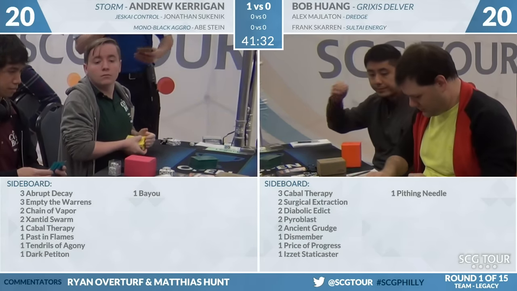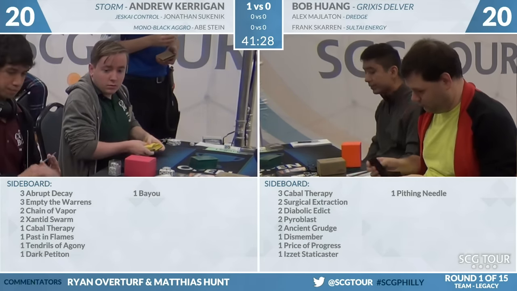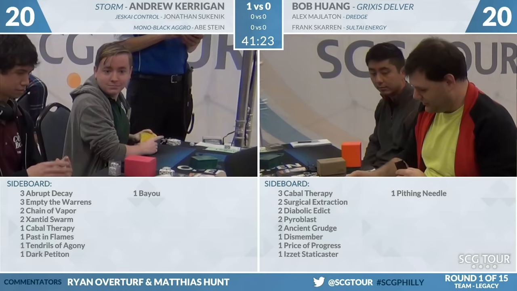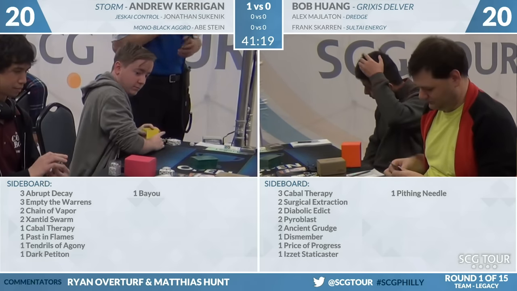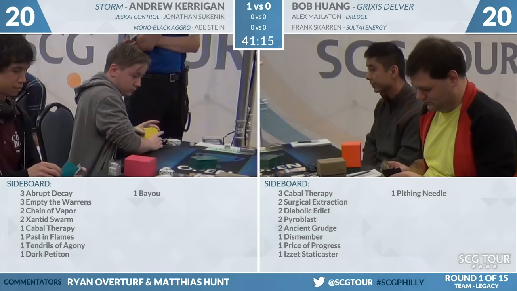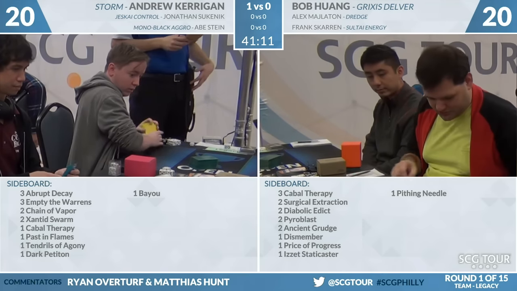All right, welcome back, players still getting into sideboarding. And Ryan talked about how things might change. The Delver player actually down a game here once we go to sideboard. Delver's a great deck. What are the options he has to fight against AJ Kerrigan's Storm deck? So the full sideboard, we have 3 Cabal Therapy, 2 Surgical Extraction, 2 Diabolic Edict, 2 Pyroblast, 2 Ancient Grudge, a Dismember, a Price of Progress, and is it Staticaster and a Pithing Needle?